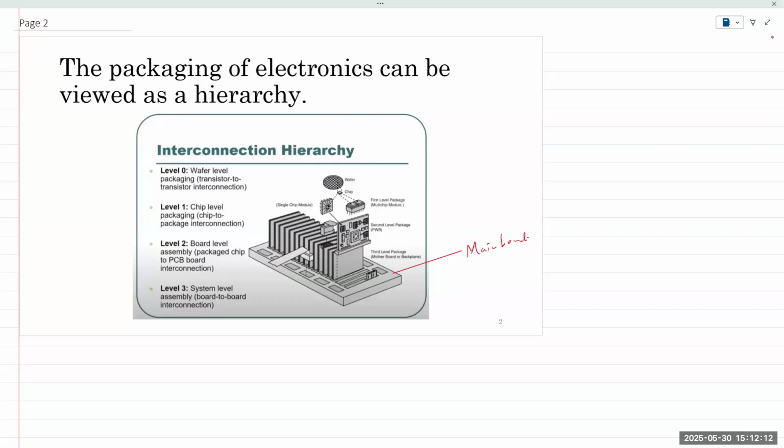So that level of packaging or assembly is on a system level, right? We are connecting a circuit board to another circuit board, whether it's via a flexible ribbon connector, like in a laptop, or straight card insertion inside a main board, like in a desktop. Nowadays, if you have a laptop that can be repaired, if you open up the back panel, you can see even the batteries are connected via flexible ribbon connectors. So even that is system to system packaging.